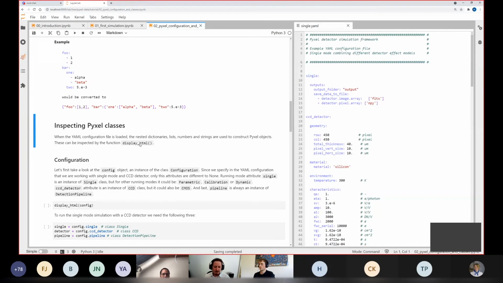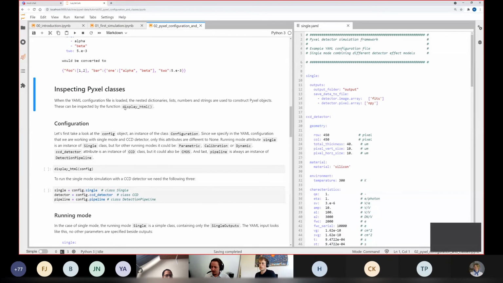Can I ask something? Yes. Do you actually need the YAML file, or can you pass the dictionary directly? So you create the dictionary on the fly, and do you then need to write it to a YAML file first, or can you just use it as is? I think if you use some functions from Pyxel core, you could input a dictionary, but you would have to work around a bit. You don't have an easy way to do it, but you could, and that's something we could implement, of course. But the point of YAML files was that they are easy to read, much easier than a dictionary. This is why it is the main input.